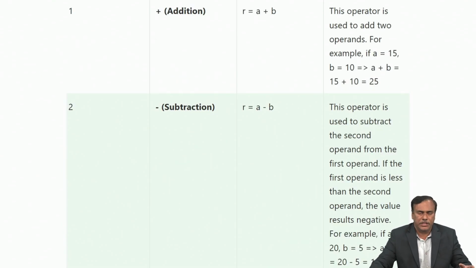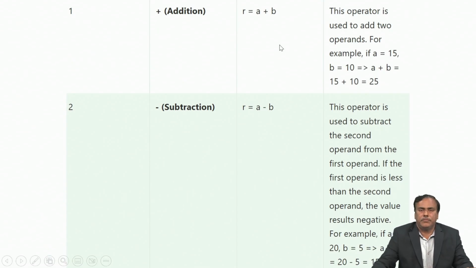Coming to the arithmetic operators, we have the following arithmetic operations, namely addition, subtraction, multiplication, and division. So what is this addition operation? We know an expression consists of operators and operands. So in an addition operation, two operands are added and the result will be assigned to the left hand side identifier.